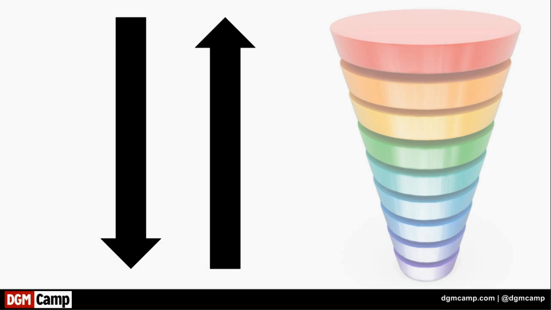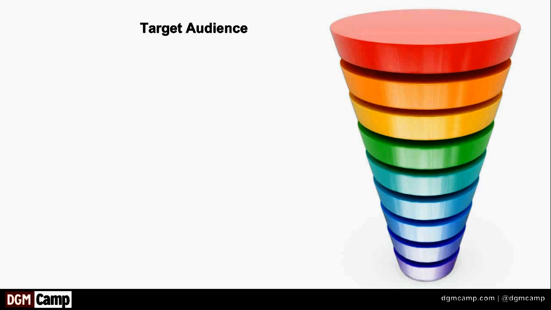This is how the marketing funnel actually works. We start off with our target audience. The example we'll use here is Facebook. So if we place an ad on Facebook, Facebook will ask us to target a certain audience. In our case, we would target individuals in Atlanta who live within about 50 miles of Atlanta and have an interest in marketing technology or digital marketing like AdWords or SEO or content marketing. We will target that audience, and a certain percentage are going to actually see that ad. That's called our reach.